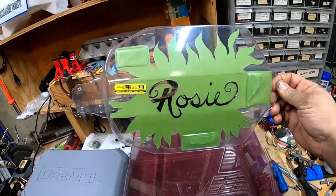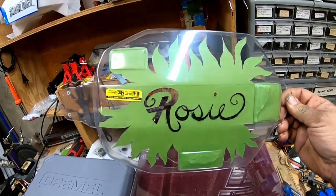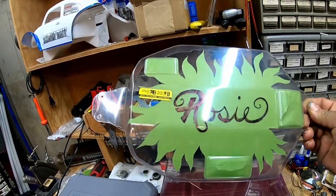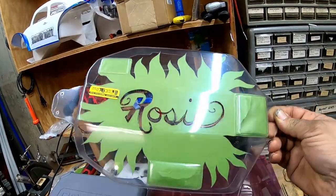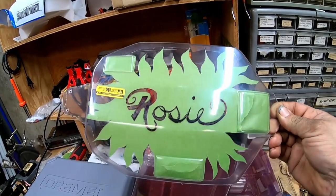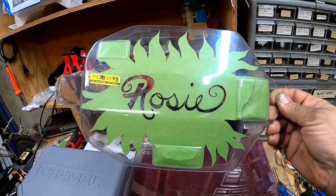And we got the lettering cut out. In case you haven't figured out, the wife named this truck Rosie, and the graphics are cut out. So I'm just going to run around the edges real quick and press them down to make sure we don't have any paint leak under the tape. And we'll go spray some pink on this motherfucker.